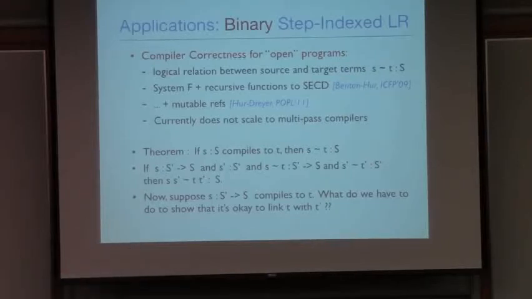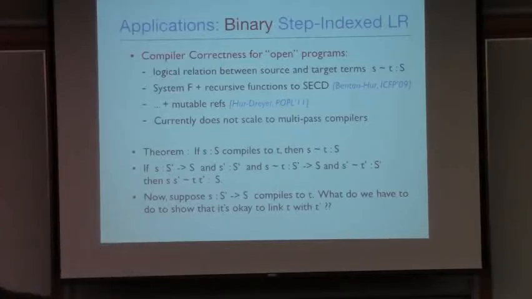Now, that's one problem. The other problem is more subtle. So here's the theorem that you actually prove. You prove that if you have a source program little s of type big S, and it compiles to some target T, then the theorem that you're proving is that s is related to T. And the big S that we put over there is the type of the source, not the target. But anyway, the consequence of this, the reason this can handle open programs, is this bullet here.